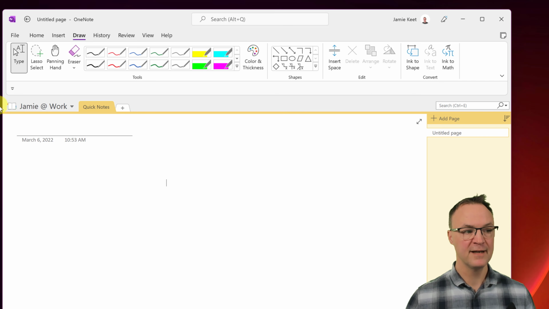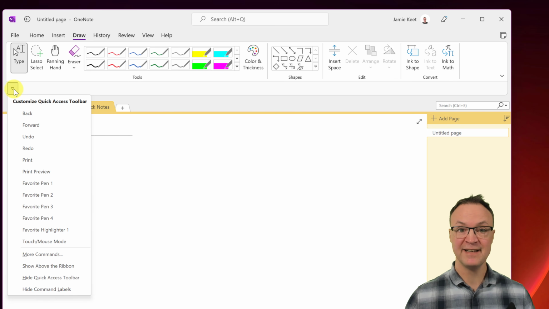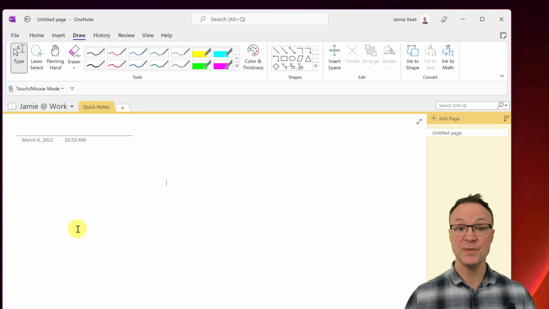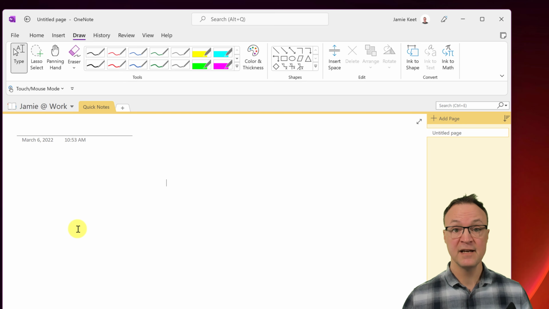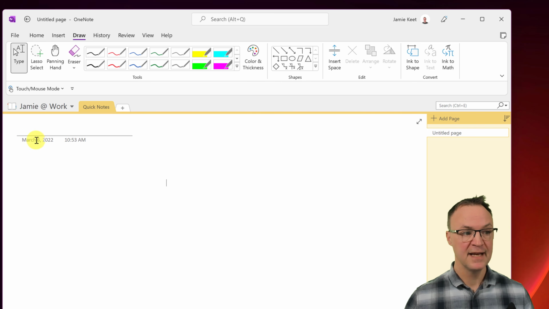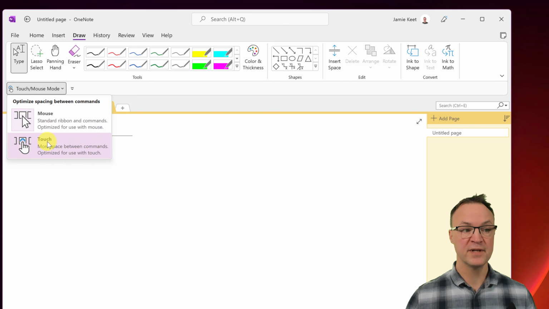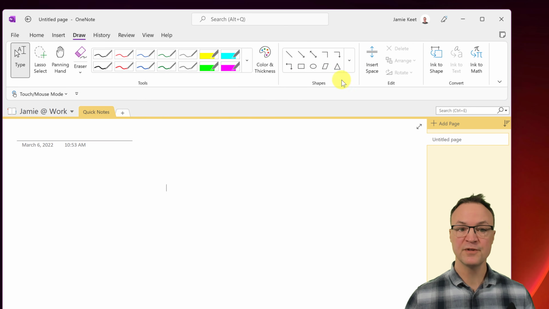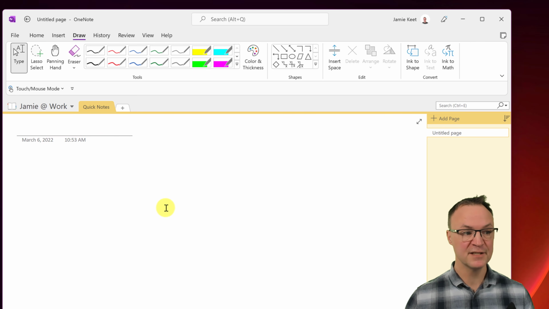If I click on it, this just opened right here. Now I can put some tools in there that I can get quick access to. So if I drop down right here, I don't have any in it yet, I could go to, let's do this one, touch mouse mode. Now maybe today you're following along on a touch computer and you're using that. If I go and click on this, go to touch, what it does is spreads out the ribbon a little bit more, so it makes it easier to use your finger to select different parts, gives a little bit more space between it. Now I'm going to be just using my mouse today in today's tutorial.